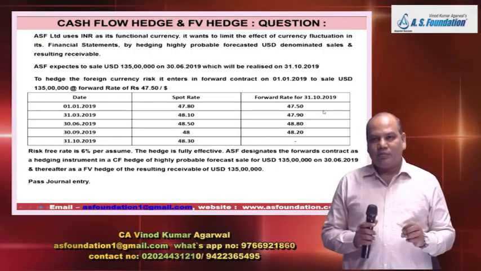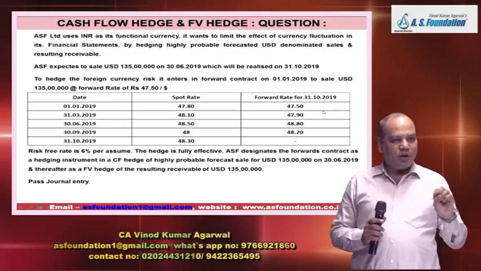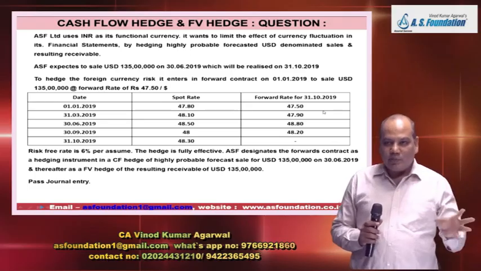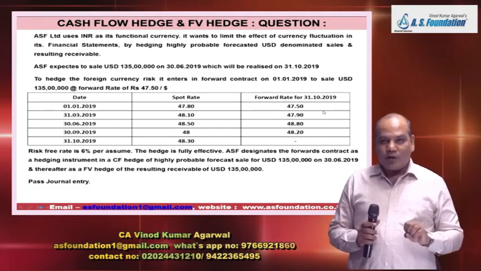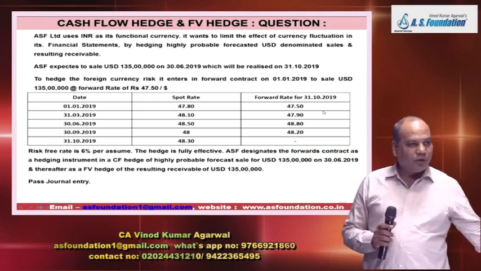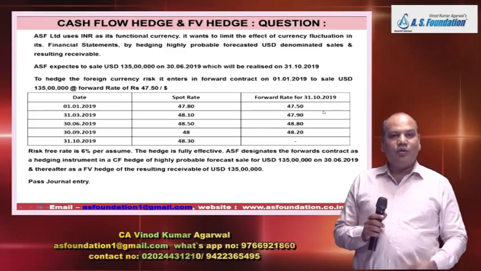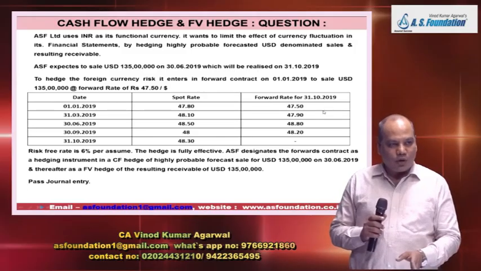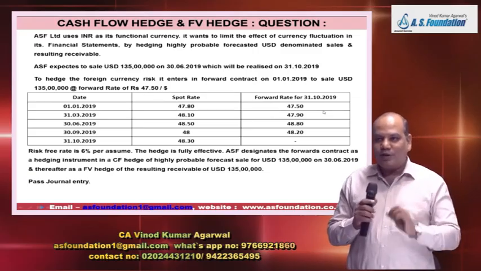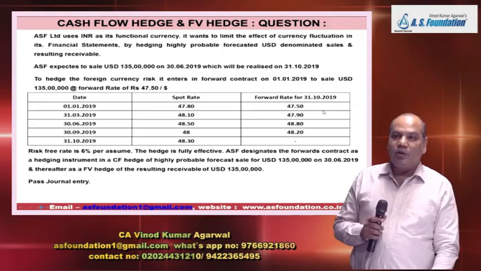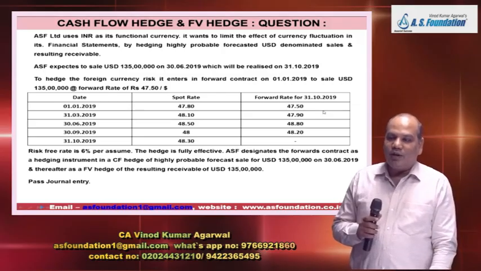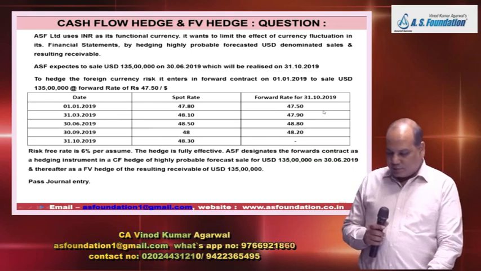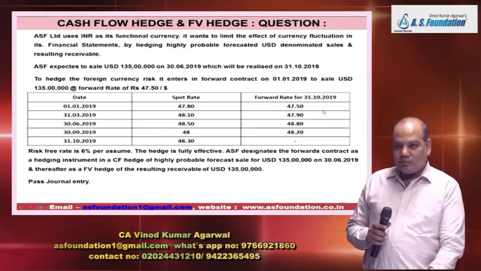Once the sale is recorded, receivable will come in the book. In the previous 2-3 questions, directly we had written bank to sale. But suppose there is a credit sale, it will be receivable to sale. And receivable is also foreign currency denominated. So in that case, now my fair value of receivable can change as the rate of exchange would change. So then I will now follow, after the receivables are recognized, fair value hedge accounting. Is it right? Because my receivable becomes a recognized asset and the value of that asset can change as the exchange rate would change. Right? So let us see. Very easy. Go home, practice again.